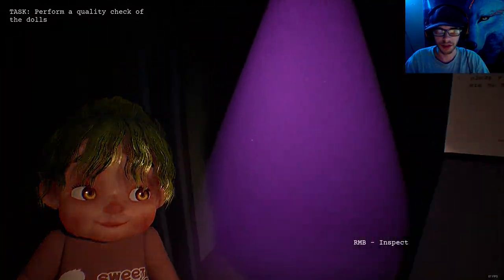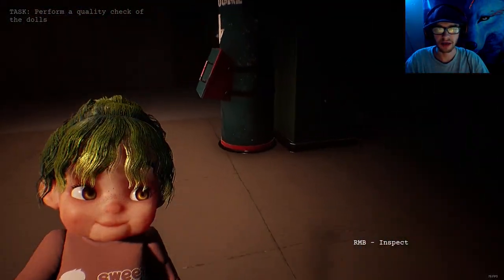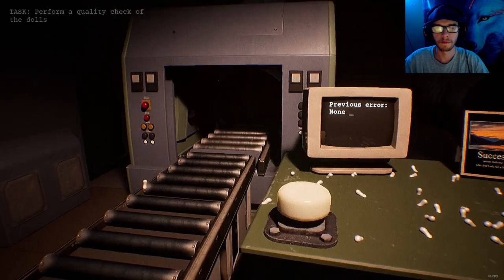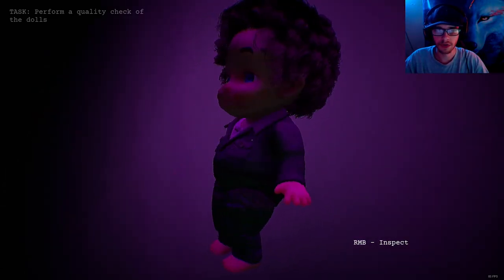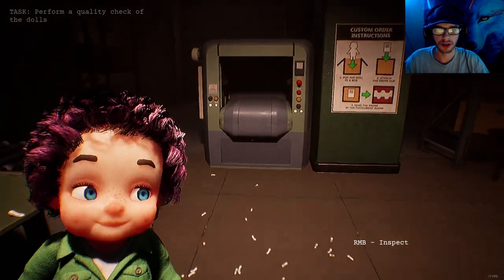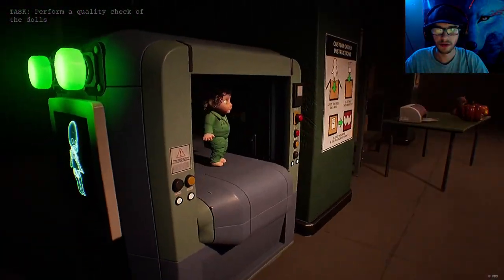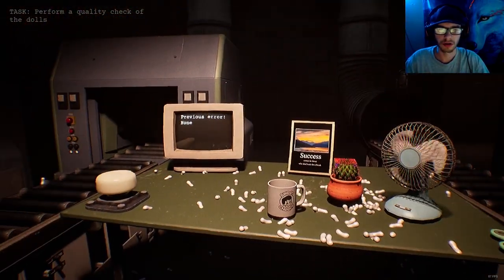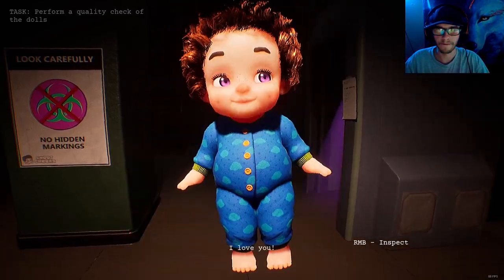Okay. So this one's probably just gonna have a marking. Ectoplasm hand. Alright. Boop. And I can also check everything else while doing that. Nothing? We're all good? Sounds good. Seems good. Looks good. Please be good.